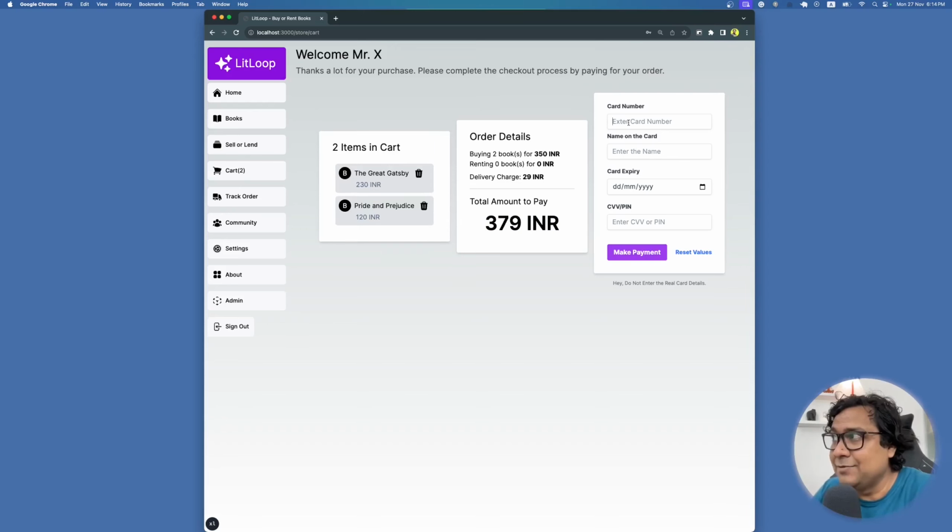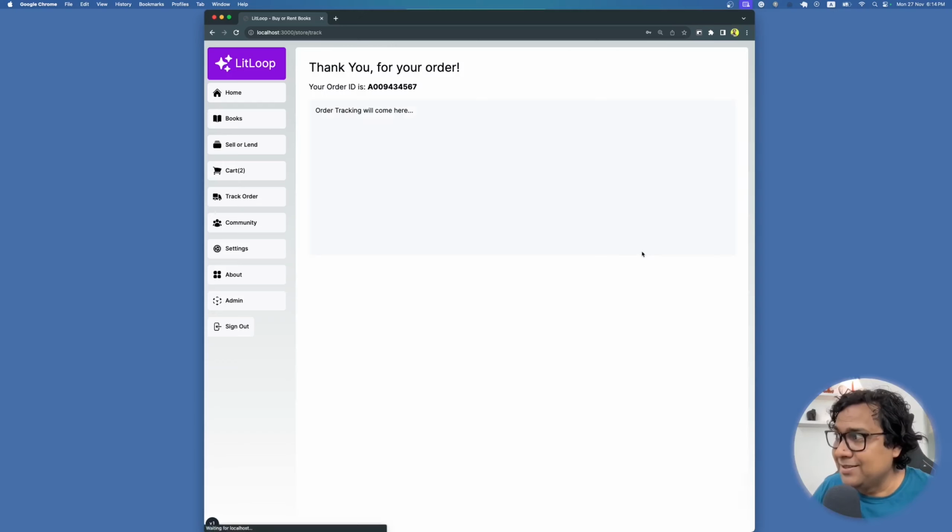Once I'm satisfied, I'm going to enter a few details like my card number, my name, my card expiry, a PIN, and finally I can go to making payment. As I make payment, an order ID gets generated and my order tracking will come in future. Isn't that awesome? Are you going to build with me? Yep. But we won't be building all these features. I'll be giving at least 2 to 3 features for you as a task, but 80-90% of the features we are going to build together, whatever we have seen now.